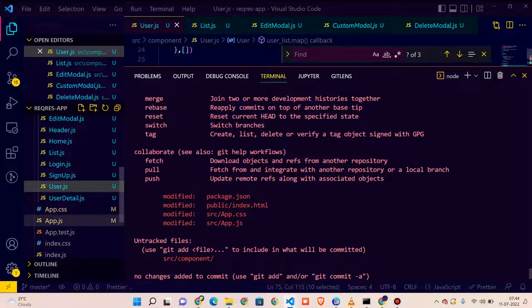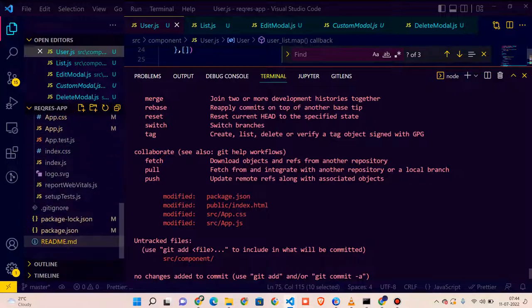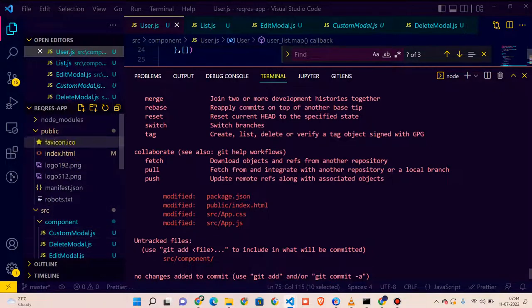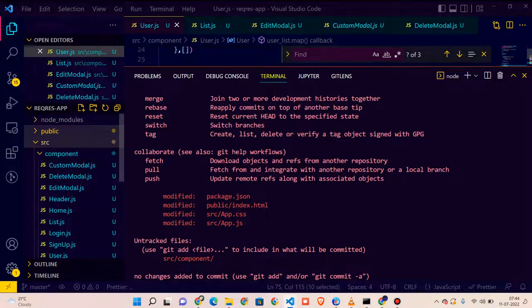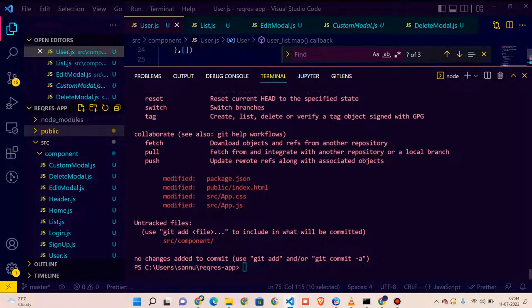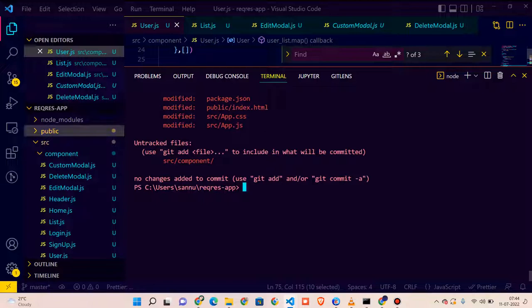You can check here the yellow things, right? It's showing that these are modified, and these all are new things. So first we will check git status, which gives the status of the files. Now we will do git add, and if you want to add all files, git add dot.